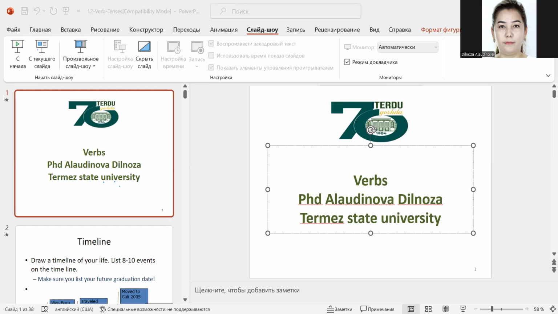Past perfect continuous. This tense is used to emphasize the duration of an action that was completed before another action or event in the past. She had been driving around the city for 3 hours before she finally found the right office.